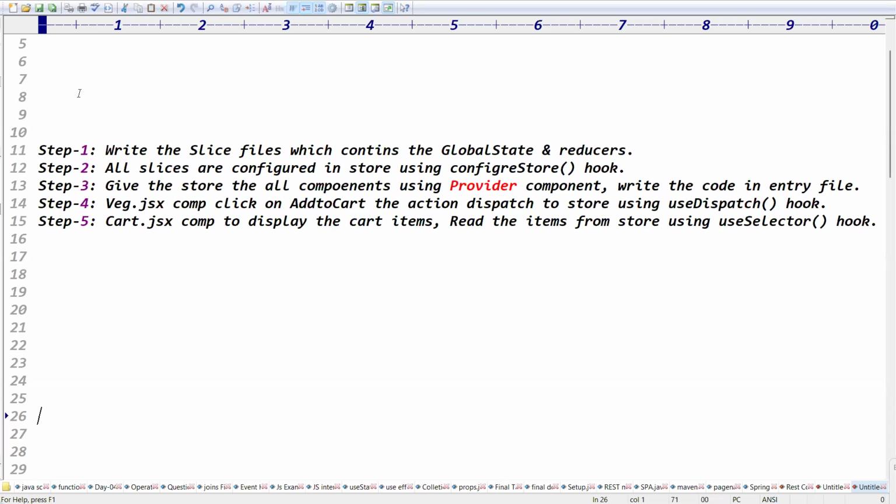Consider the group of slices. More slices are created, separate slices are technically popular. Store, global state and users.